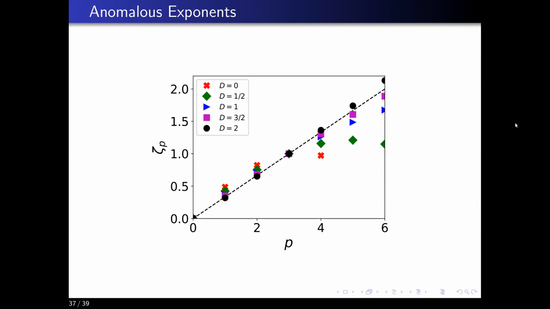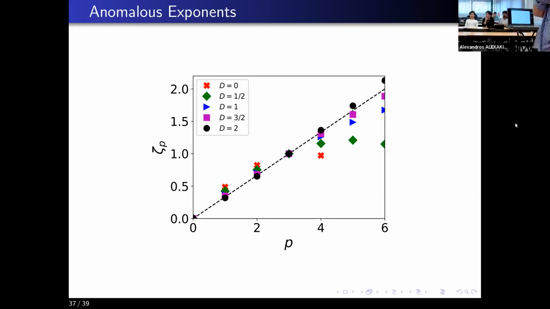Go ahead, Christos. Quick question: if you have some very high gradients in the field, perhaps in the case of D equals 1/2, then these high gradients can actually force zeta p to be independent of p at some point. If you have a shock, yes, that would probably make it look like Burgers turbulence. So that would be constant.